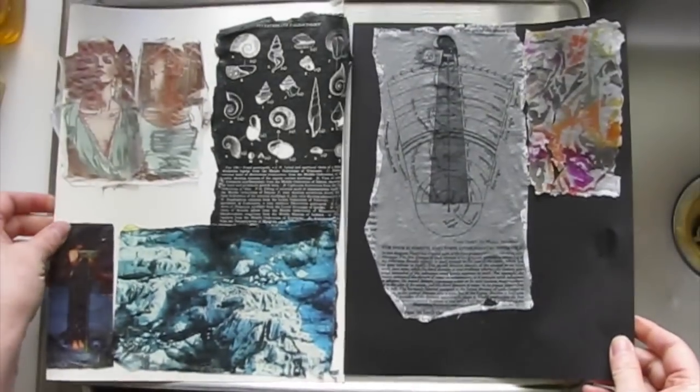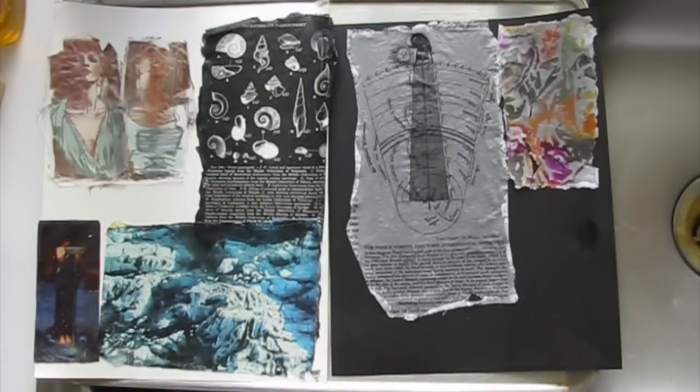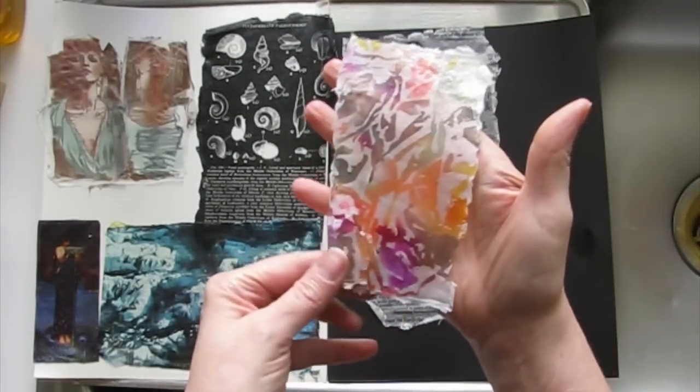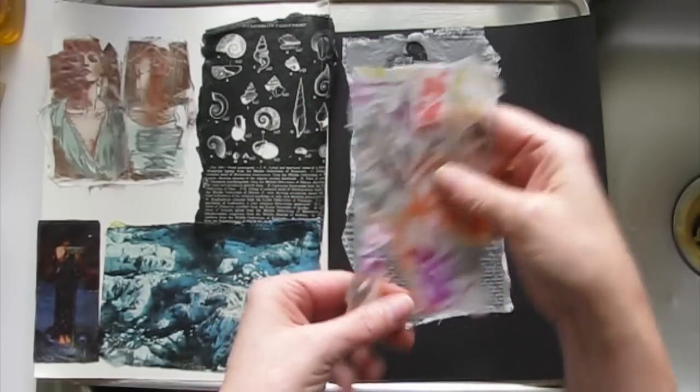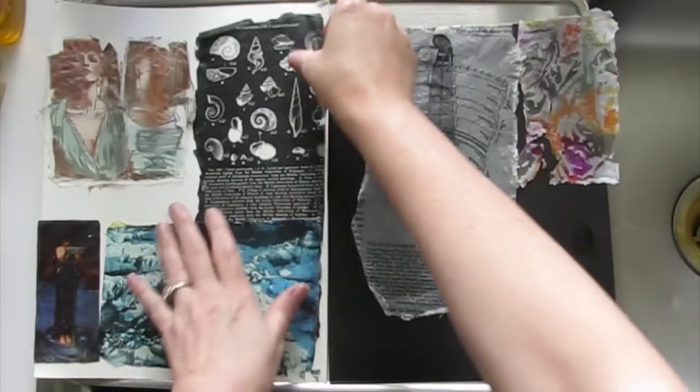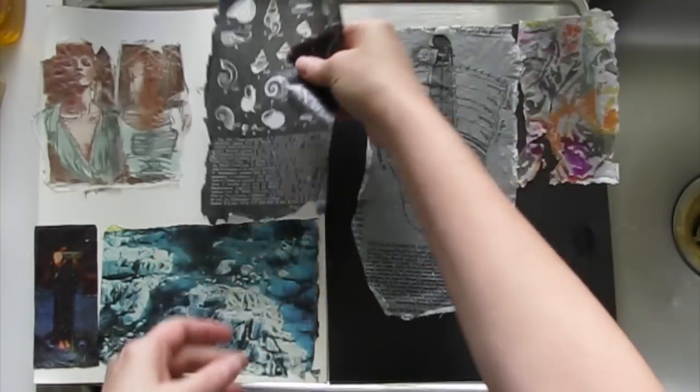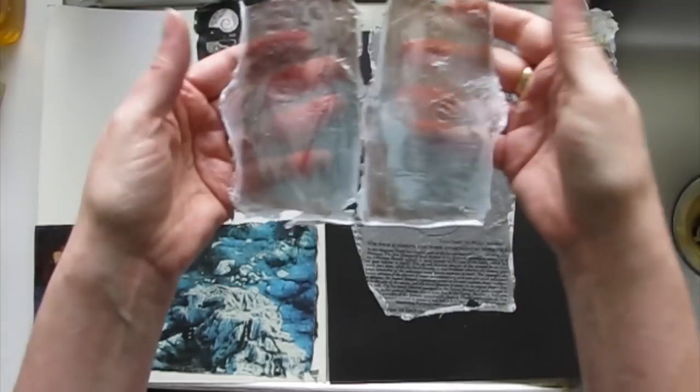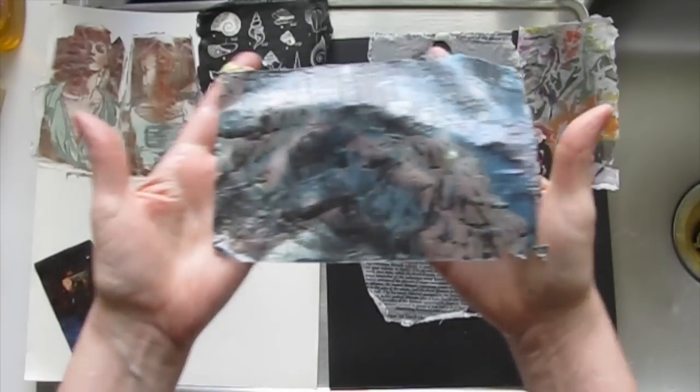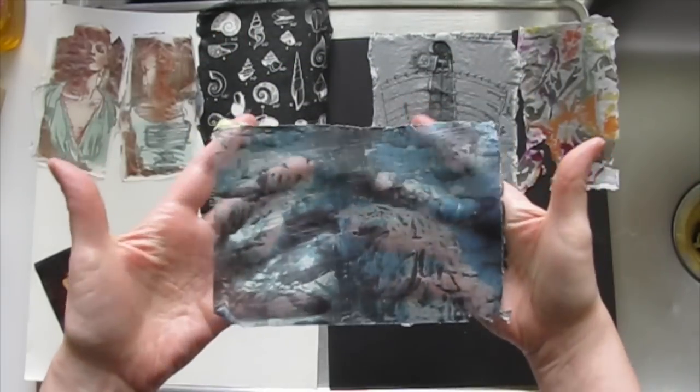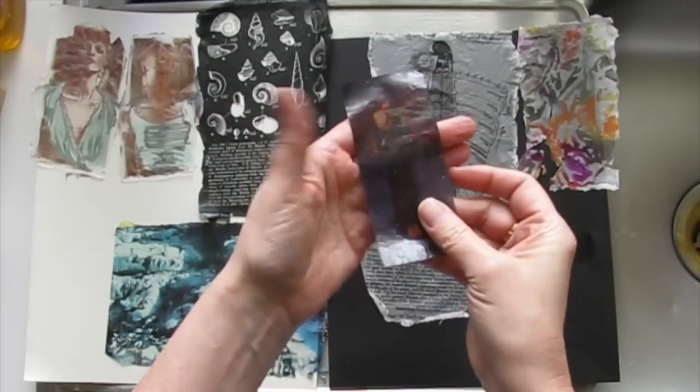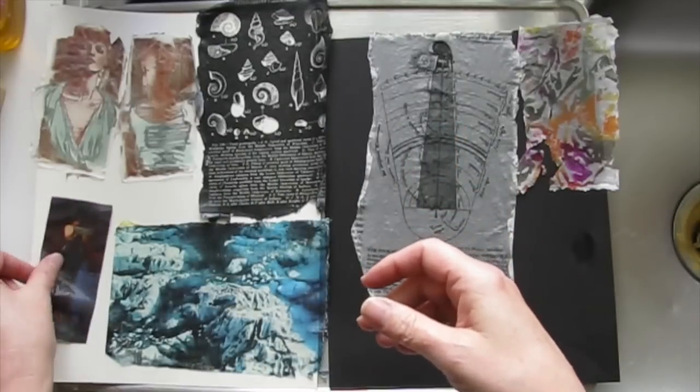There are some tricks. Let me show you. These are some decals that I've made. Yesterday I thought, I wonder if this would work on painted paper. Well, you know what? It did. This was a piece of painted paper, I think it was watercolor. And I made the decal out of it. It will work on text, black and white, or white and black. It will work on magazine pages. Calendar pages are good. National Geographic, some of those really pretty landscapes and backgrounds, they just make great transfers. And that one, I think that came out of a catalog.